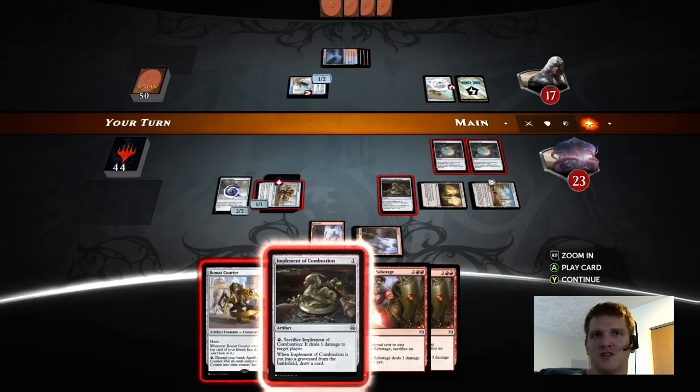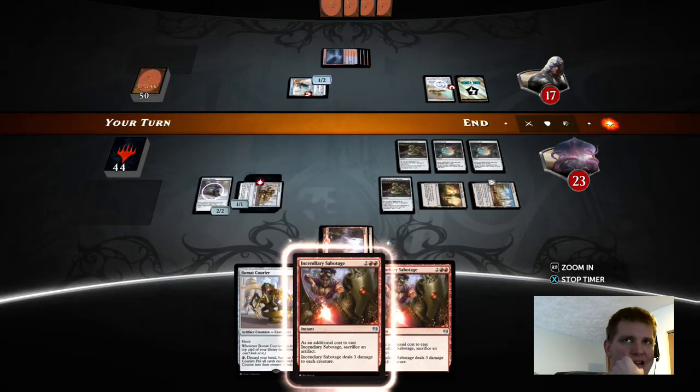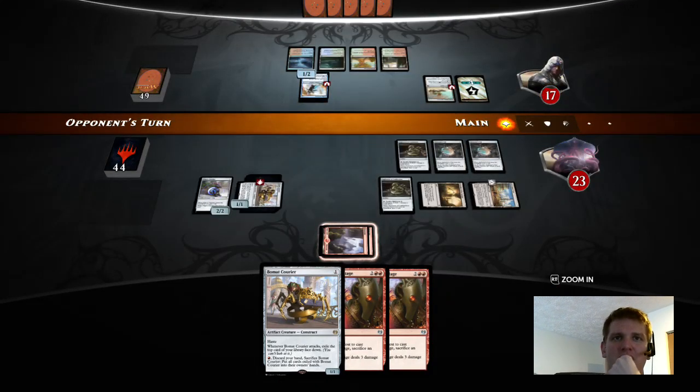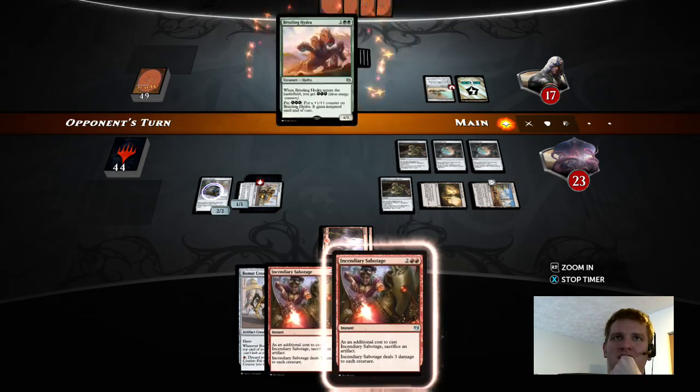I hit my land drop this turn, so I'll launch another implement of combustion. And next turn, we might start getting lifelinked. How are we doing on cards here? 3. We'll have to keep an eye on that, too. If we get a bunch under there, we may not want these sabotage.